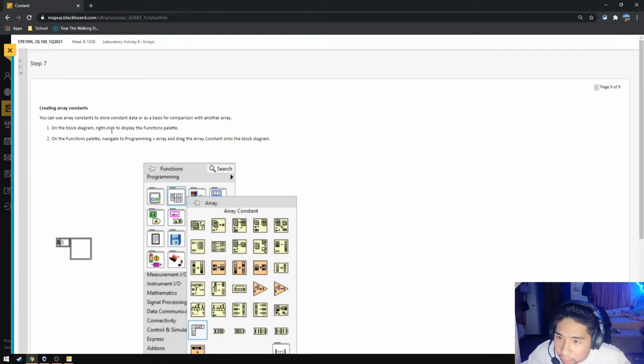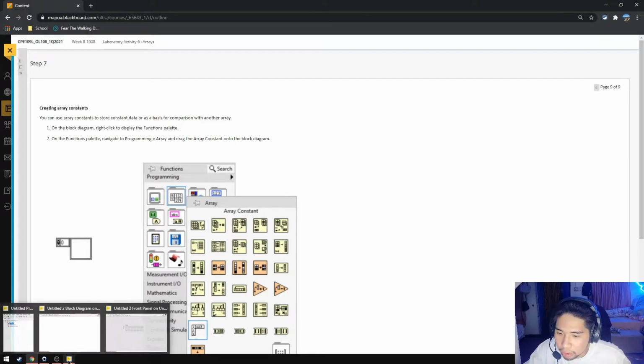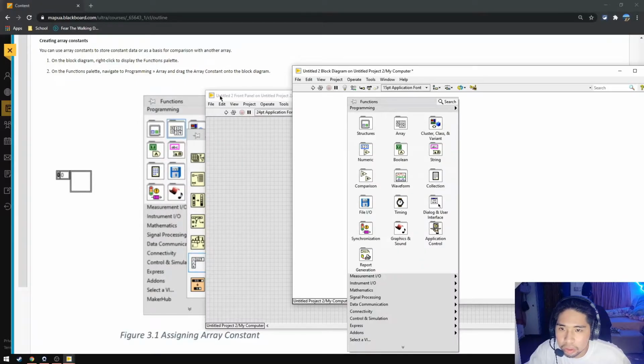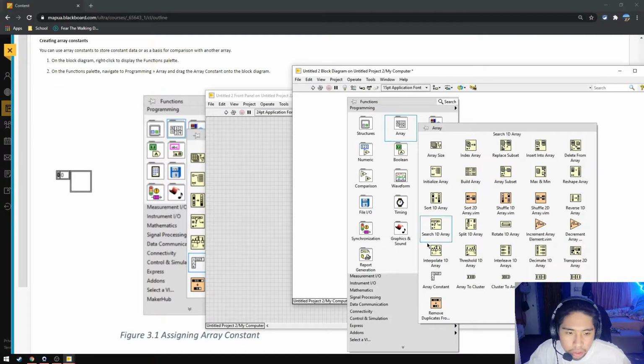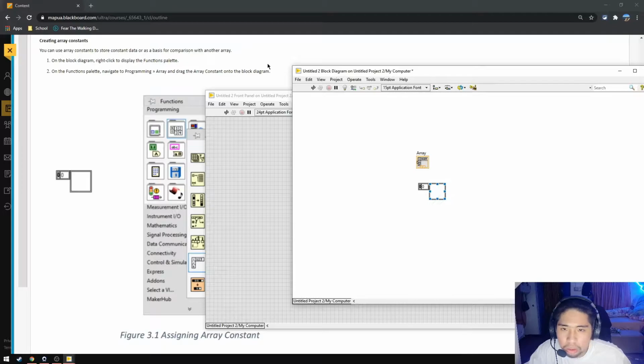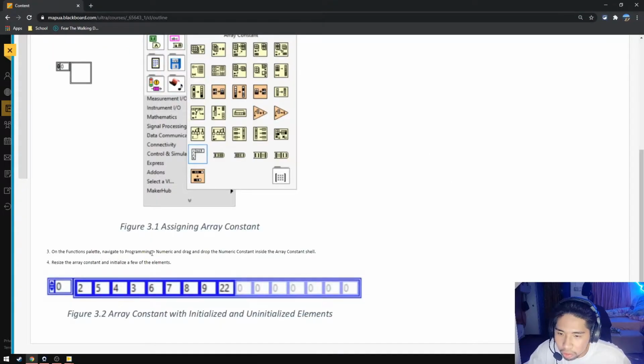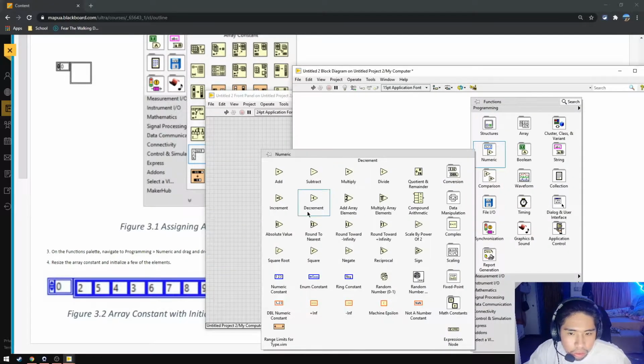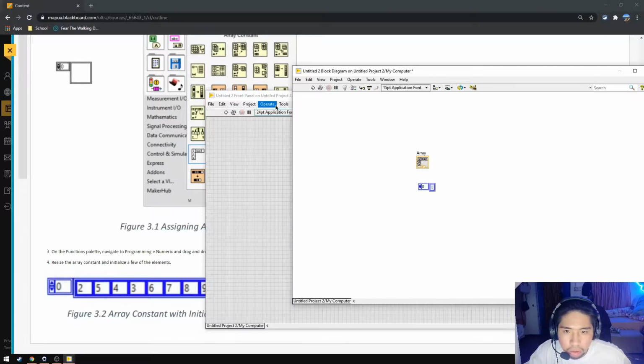On the block diagram, right click to display the functions palette. On the functions, programming, array, and array constant. On the functions, navigate to programming, numeric and drag and drop numeric constant. Numeric constant. Add there.